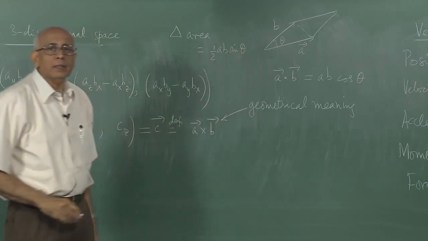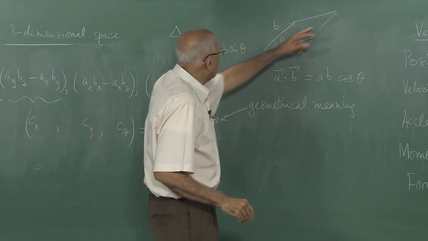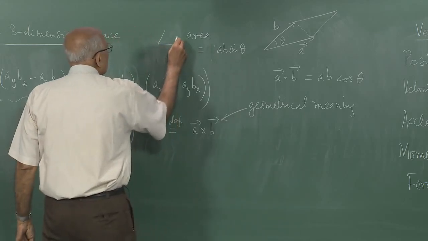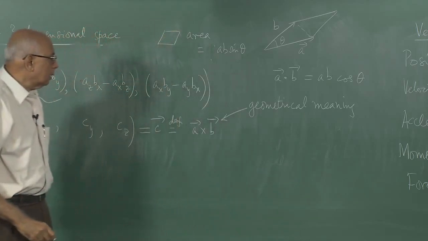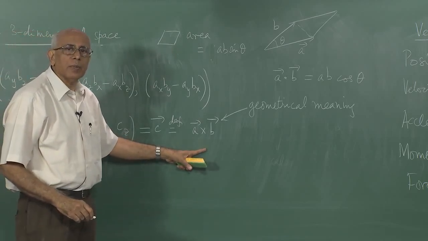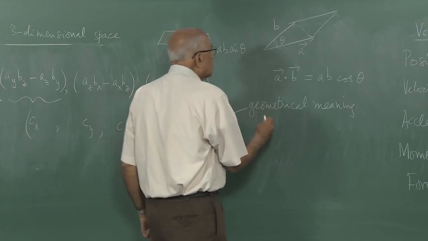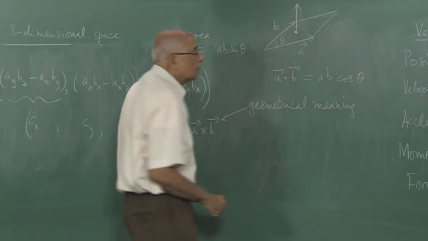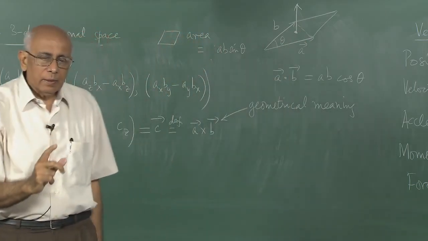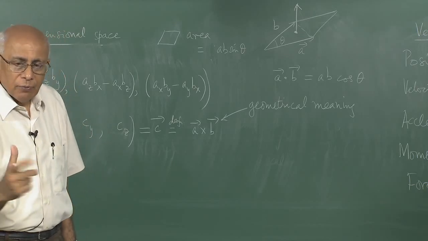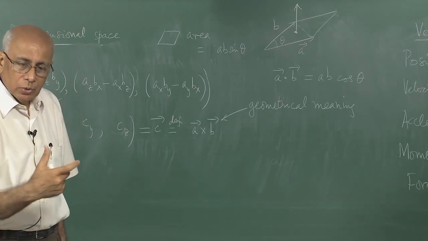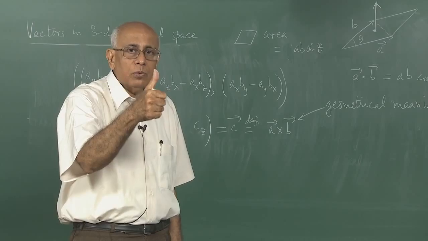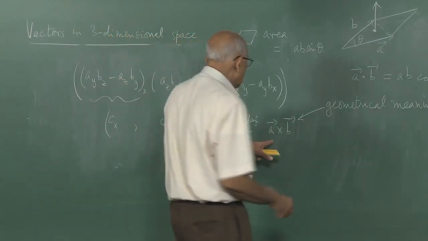We know that from elementary geometry, and of course the area of the parallelogram is twice that, so the half goes away here, and the parallelogram area is equal to AB sine theta, and that is exactly what the modulus of A cross B is. On the other hand, the direction of A cross B is perpendicular to the plane of this parallelogram in this direction, and that direction is found by taking A and rotating from A to B through an angle theta in the direction of a right handed screw. The direction in which the right handed screwdriver moves up is the direction of this vector A cross B.